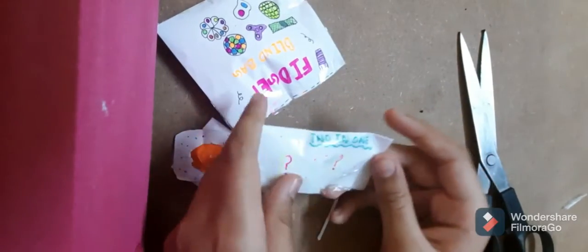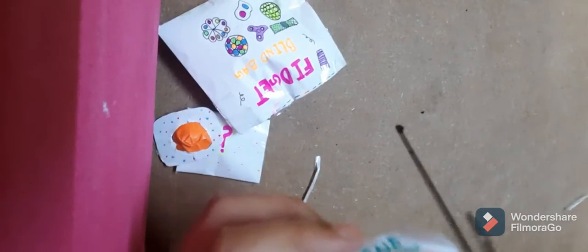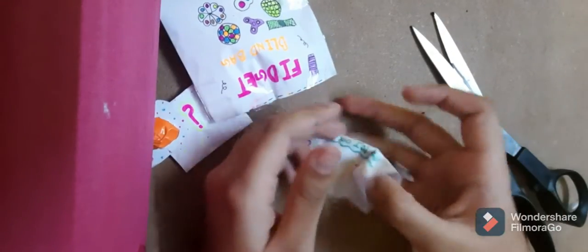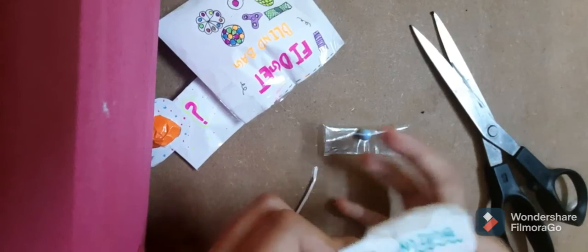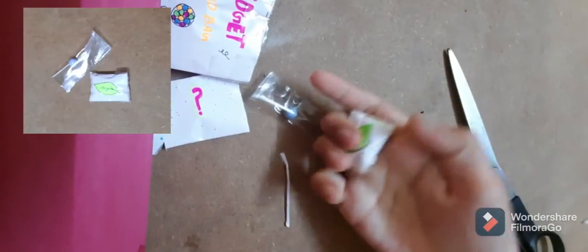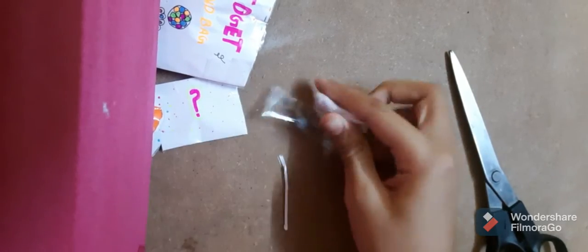And the last one is the 2-in-1 fidget blind bag. So there are going to be 2 fidgets in here, and these are all DIY fidgets. So inside we have a marble and mesh and a leaf squishy. So we have a 1 leaf DIY paper squishy and a marble and mesh. The marble and mesh is pretty cool.